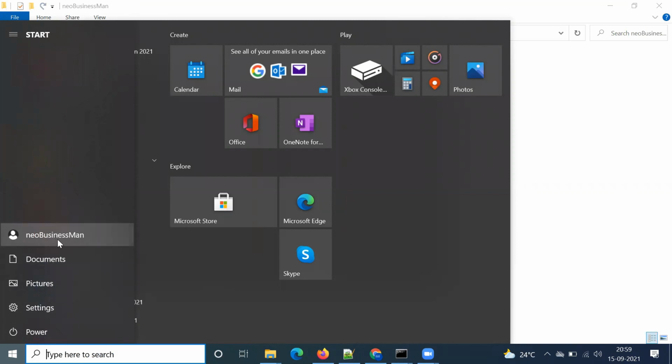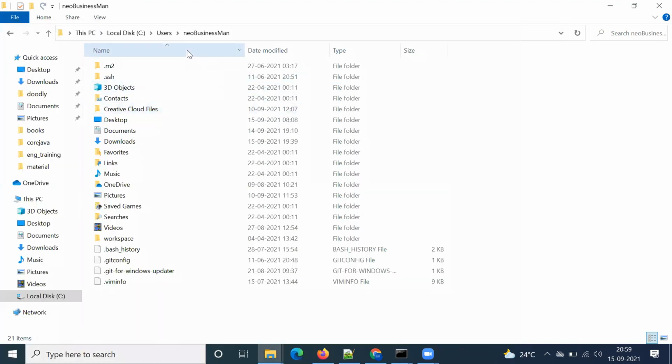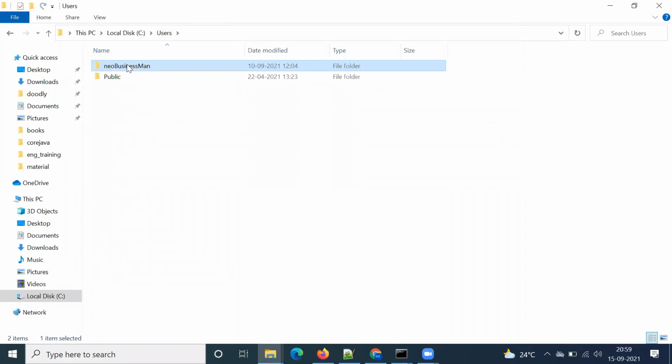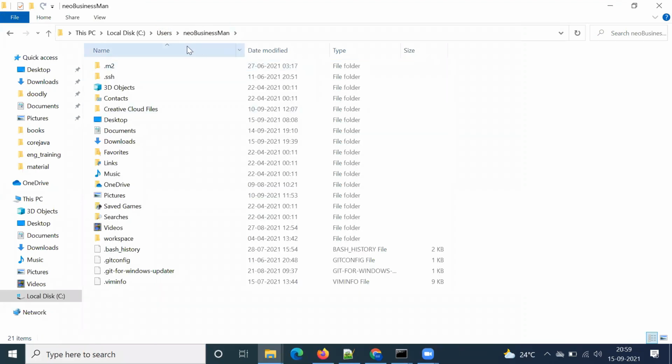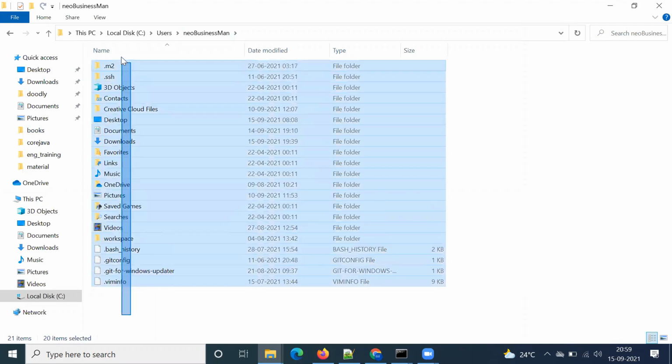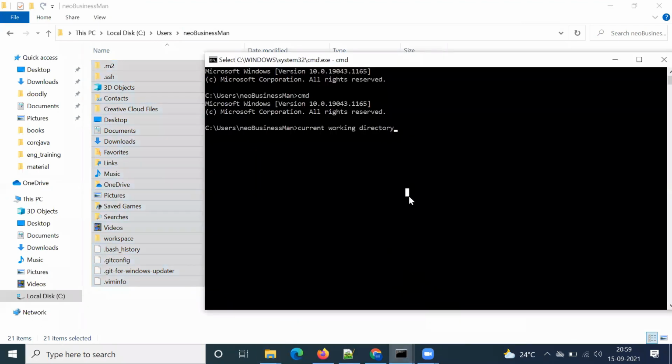Maybe in your system it might be your name, like Dhananjay, or Harsha, or Prajwala. So there will be a folder in Users with your username. Inside this, whichever folders and files are available can be accessed through your command prompt.